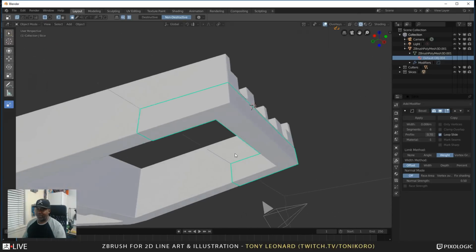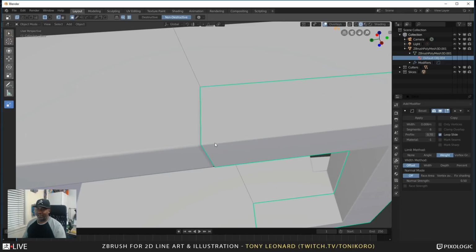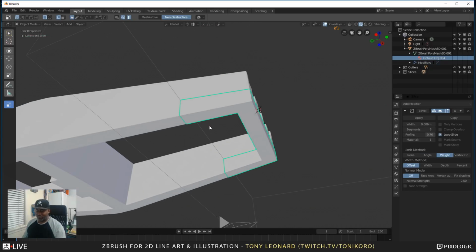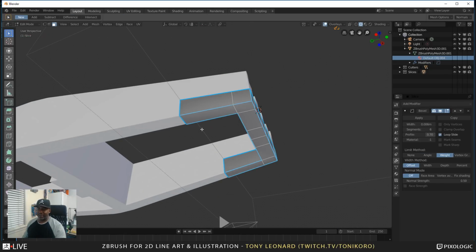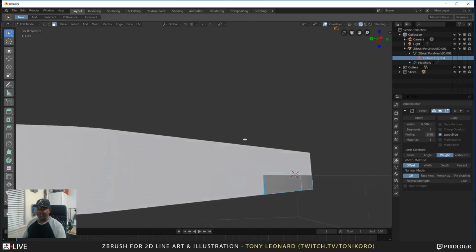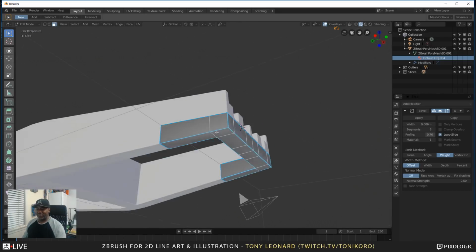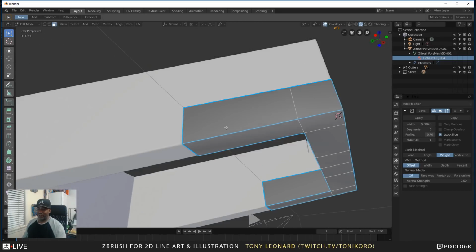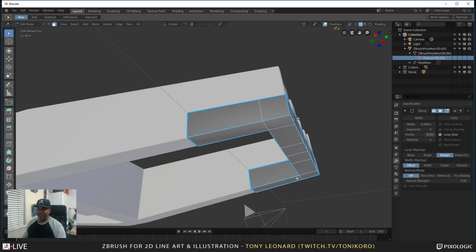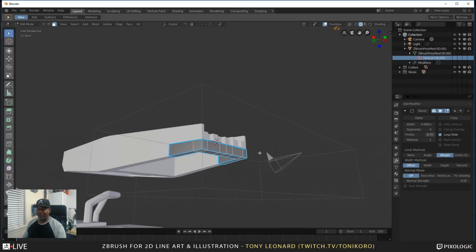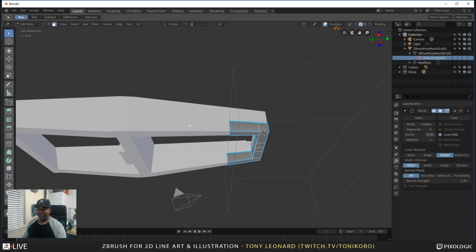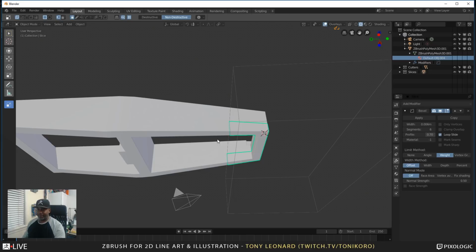And then I can also cut in between some of these, because of the modifier, it treats it as a separate piece of geo. But when you look at the wire, if I tab in, it's actually cut. Pretty cool stuff for that. Destructive would just make a destructive cut through it. But with live, of course, you can go back and re-edit it, just showing all and then looking at the wireframe mesh.